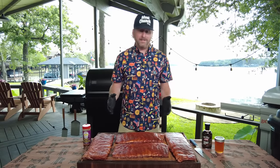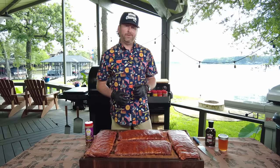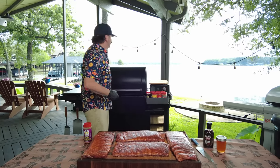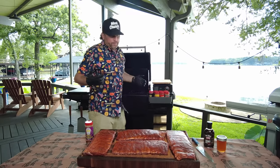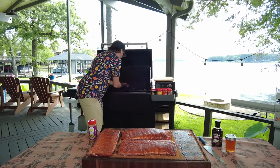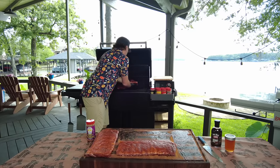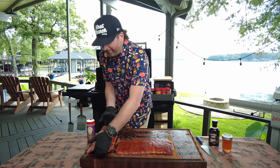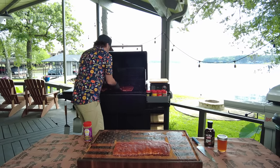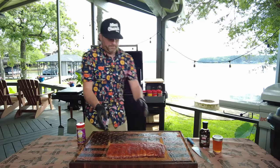We've got all the ribs prepped. We've let them sweat out for about 30 minutes — you can see how nice and wet these are. So it's time to start cooking them. Today we're cooking on a Traeger Timberline XL. You could obviously use any type of smoker you like. I've got a Mill Scale outside, but the great thing about the Traeger is I can monitor this from my phone while we're doing all sorts of stuff with the kids. So I'm cooking at 275 degrees. With wood, I would go hickory or pecan — those are my favorites. The Meat Church pellet is a blend of oak and hickory.